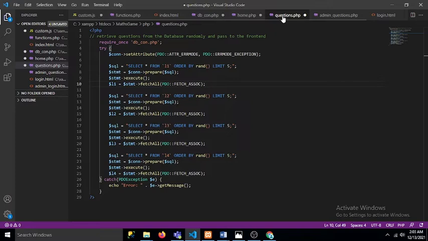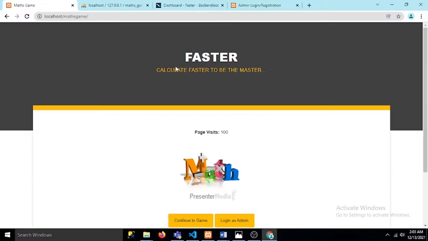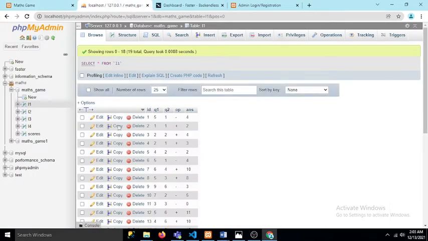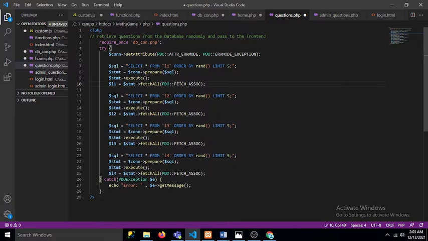The special thing is that randomly generated questions are shown. That means in the database I have several questions. Here in level 1, you can see that I have more questions, but it takes only 5 questions randomly.